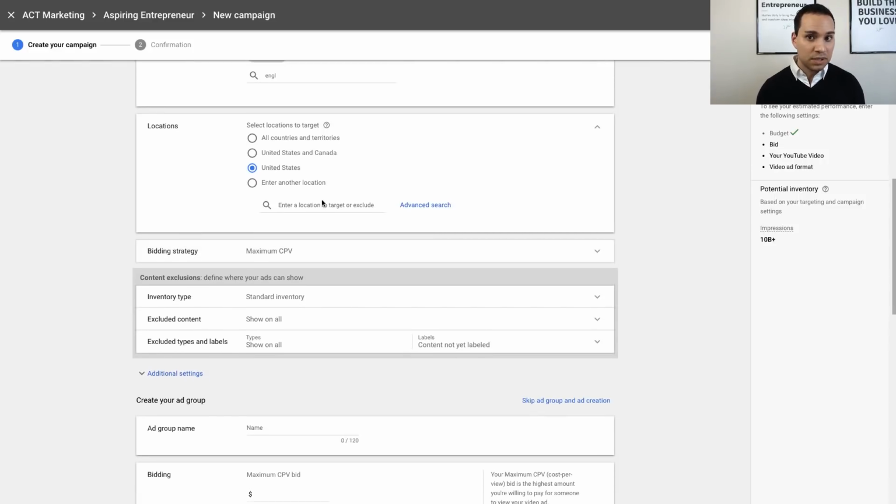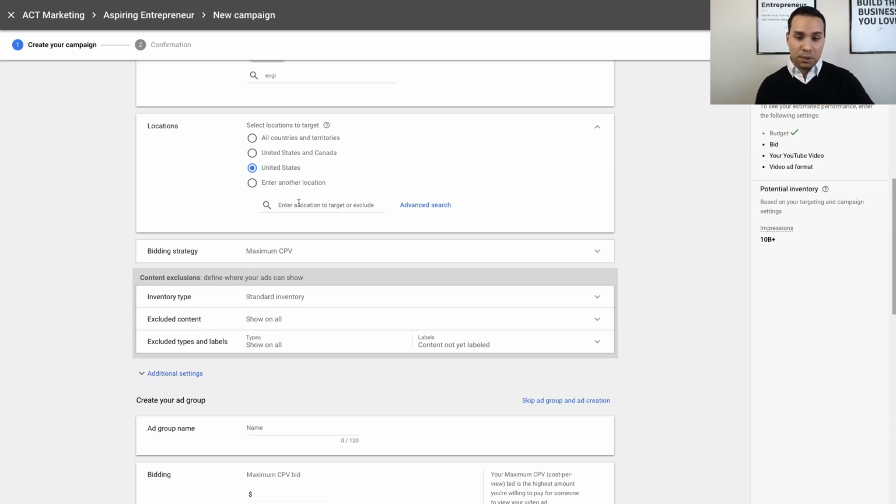Something that's pretty ninja you can do in the future is you can actually get really granular and target specific zip codes or specific big cities or specific states or territories in your country. So that's also something you can test. And what's really nice is the more targeting location data you put in here, the more data Google will give back. So right now, because I only set it to US, when I go into my analytics, it's only going to tell me how many views or clicks I got via US. If I entered in all 50 states, it'll tell me US, and then it will tell me all 50 states. If I put in the top 15 or 20 major cities in the US, it will tell me how those top 15 or 20 major cities did.